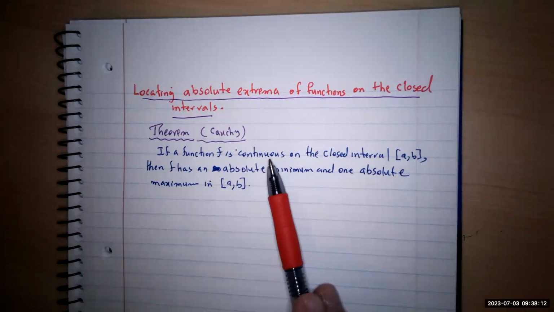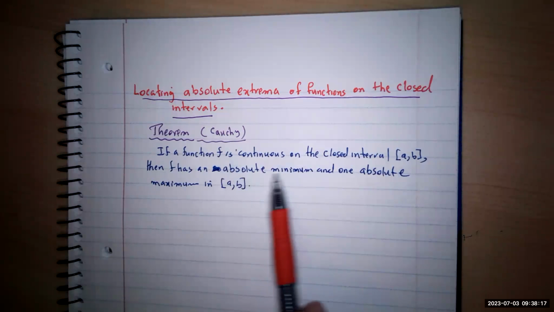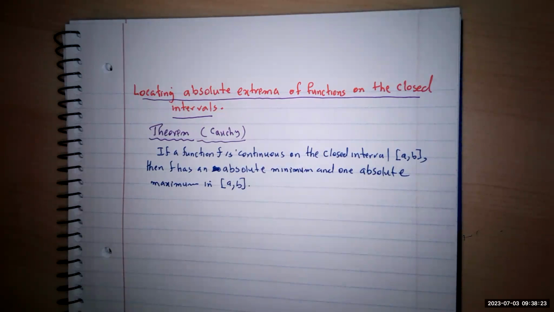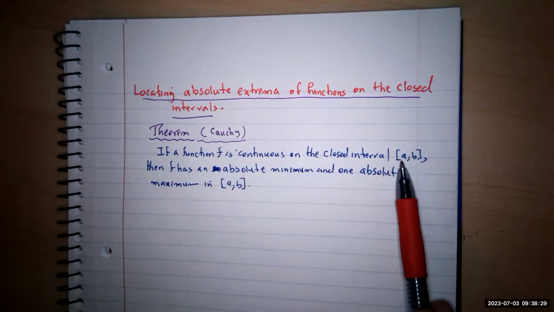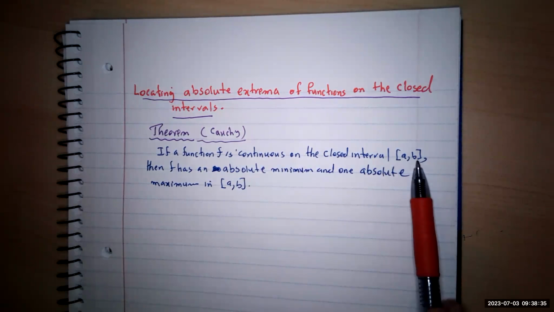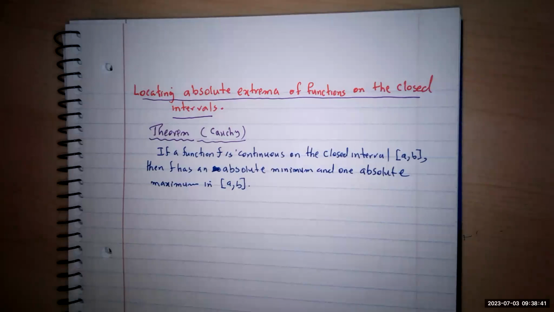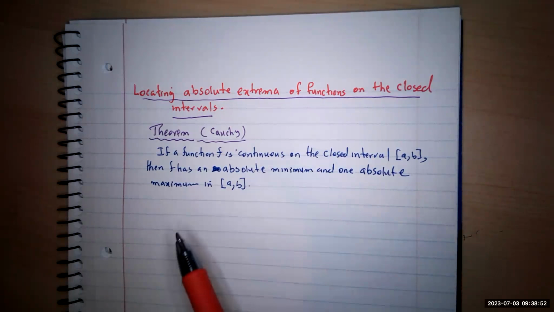Then since we are looking for the largest and the smallest value, we find the value of the function at those critical values. And since this function is defined on a closed interval, you may get the maximum and the minimum at the endpoints. So you find the value of the function at the critical points, those c that we got, and we find f(a) and f(b). We compare them together because those are the possibilities. The largest value is the absolute maximum. The smallest value is the absolute minimum. So this is just the theory. How are we going to do it in practice?